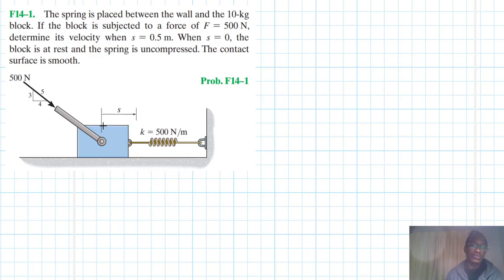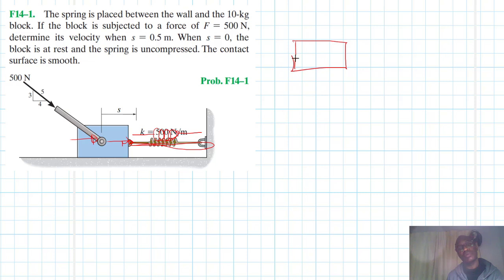So we have a block, and there is a force being applied. Of course, this force is constant. There's a spring attached at the very end of this block. So as we begin to push this block in this direction, the spring begins to get compressed, and energy is stored in the spring. So the block is going to be experiencing a reaction force from the spring, also called the spring force.